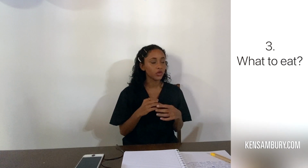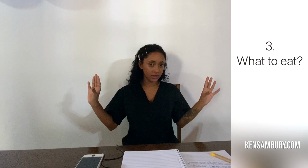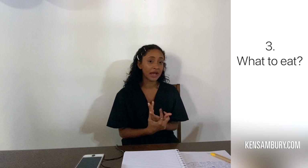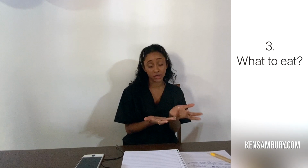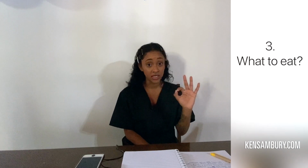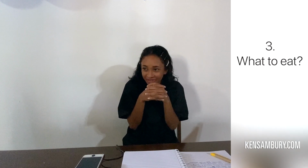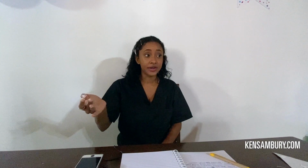Think of getting things rich in antioxidants. I know we aren't a very berry country because we don't grow that many berries, but try to get strawberries and different things that have antioxidants in them. You could get acai bowls from Sweet Beet. They have a good selection of berries. If you drink tea twice a day, it will help a lot, because even if you are feeling congested, inhaling the steam will help. If you don't like tea and you still want steam therapy, you could get a bucket or a bowl of water, put some Vicks in it, or some peppermint or eucalyptus drops, cover yourself and your head with a towel, and just stay there and inhale the steam. That'll help even if you do it once a day to keep everything nice and moist and healthy.